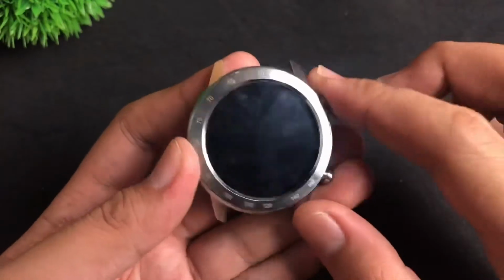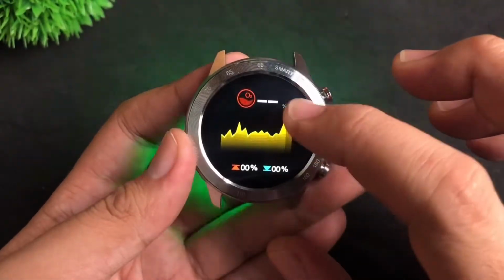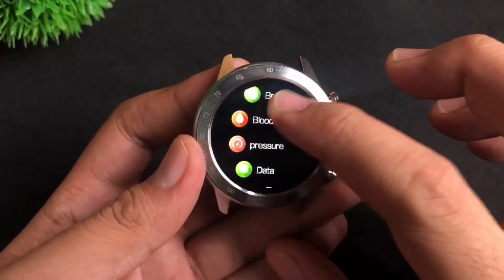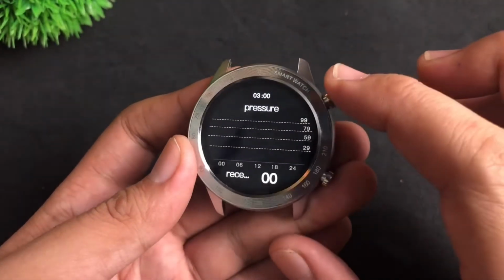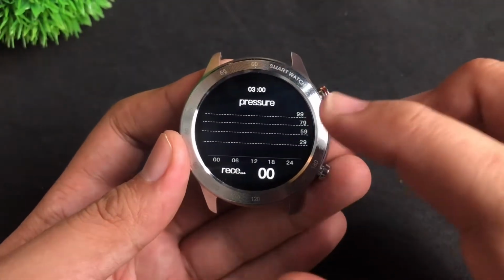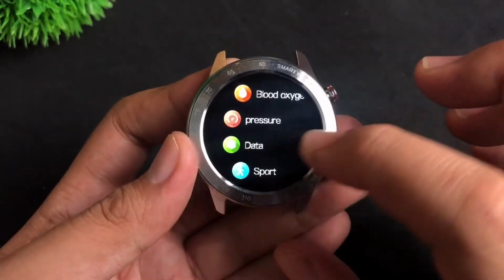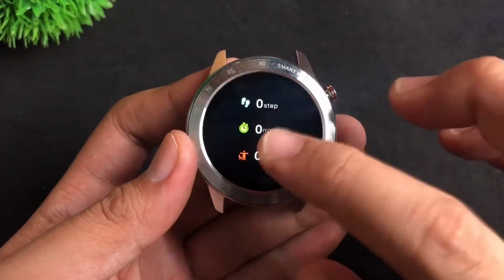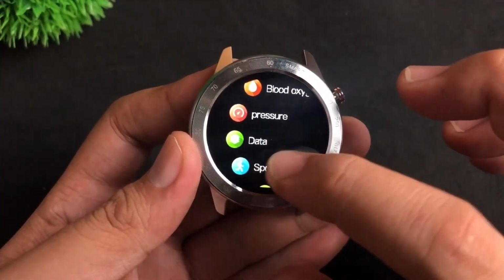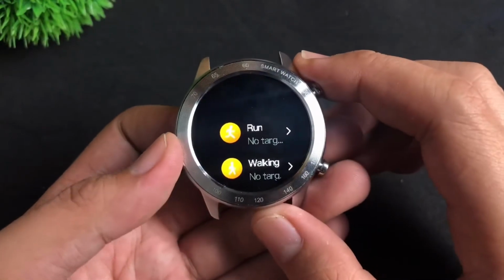And then it also has blood oxygen level, yes, which measures your oxygen in your blood. And then we have here pressure, guys, so if I'm not mistaken, this is for your stress. Okay, so next we have data, like how many steps did you walk. We also have here sports, so let's try to look how many sports modes it has.